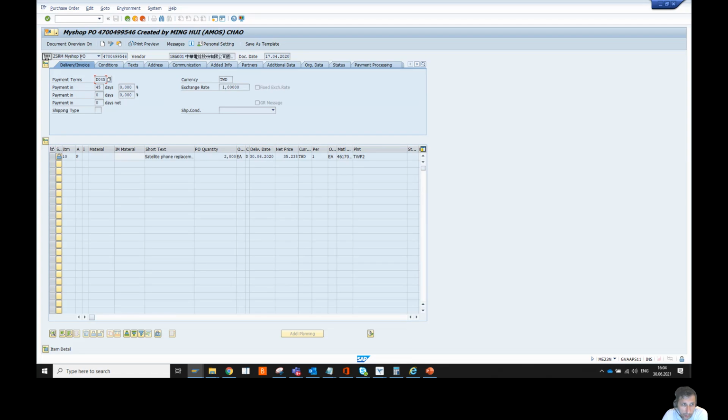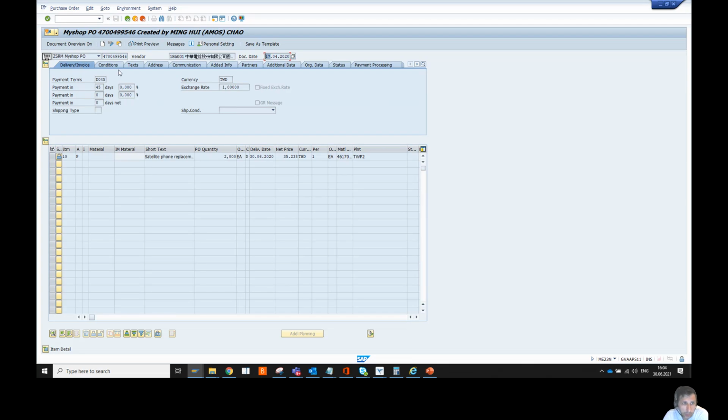Then on the top it gives you the PO type, its number, the vendor, and the document date. And then there are tabs which have information in them. The first one is called delivery invoice, and most of the information in it is taken from the business partner.